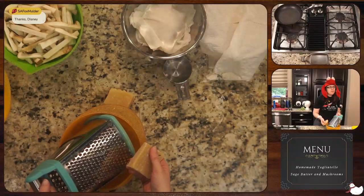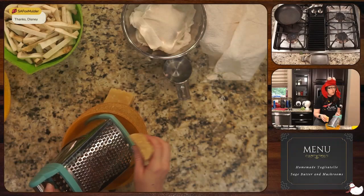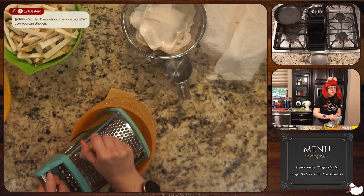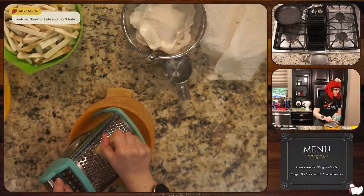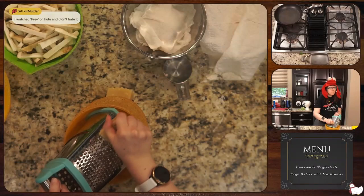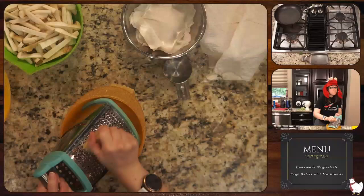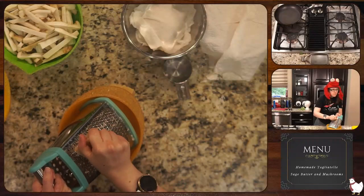And chop it in four quarters. Roll one quarter at a time out. And they said, I gotta look it up, the thickness. I think it's about 7/16 of an inch for the tagliatelle. I don't remember. So we'll look it up to be sure.